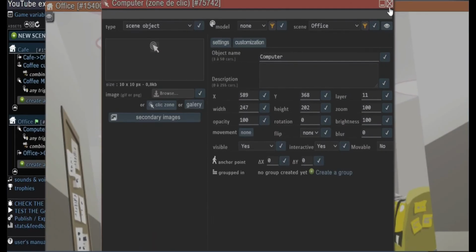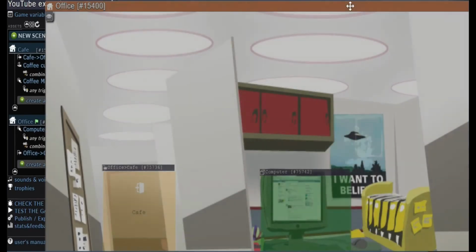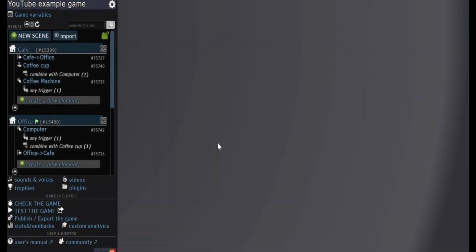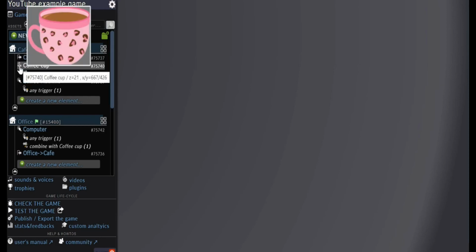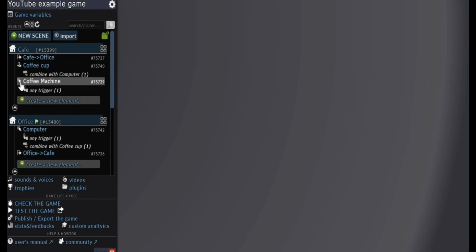Now, before I show you how this works in the actual game, I want you to look over here on the left. You can see there's the cafe. And the left is all the things you've made in your game. So the cafe has got a passageway between the cafe and the office. It's got a coffee cup that they can pick up. These little symbols at the side tell you what kind of object they are. This one is a passage. The little hand getting something means it's inventory. It means it can be picked up. And the little circles with the arrow means that it's a click zone.